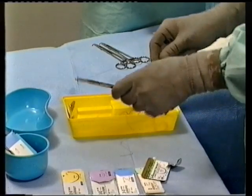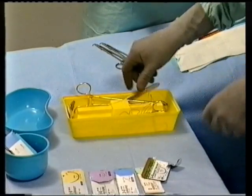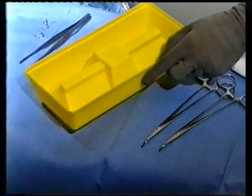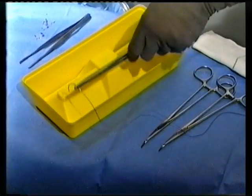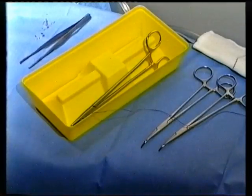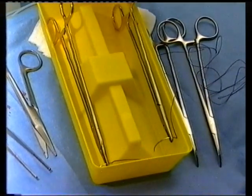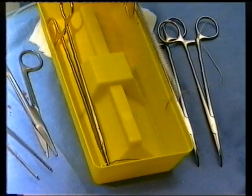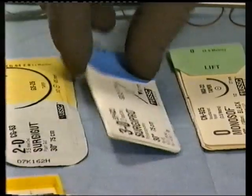The top rim of ScrubSafe can also be used to position your tissue forceps to accompany the sutures you are transferring. Alternatively, when using multiple sutures during a procedure, the draped sterile field can be used as a transfer site for your surgeon's next suture. Leaving one side of the device free allows your surgeon to return used sutures at will and retrieve the next one required without any hand passing. Even if you are busy doing your count, the distinctive sound of a used suture holder being returned to the device lets you know it's time to remove the old and insert a new suture, loaded and ready to go.